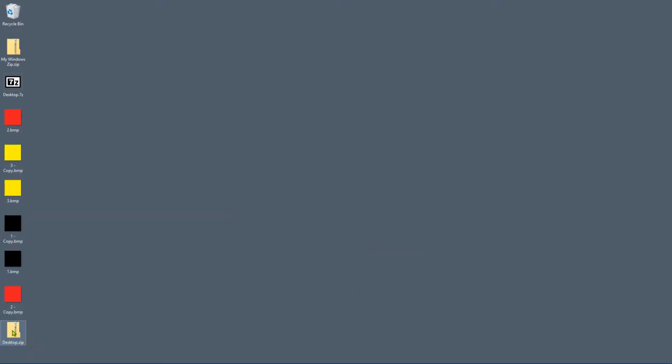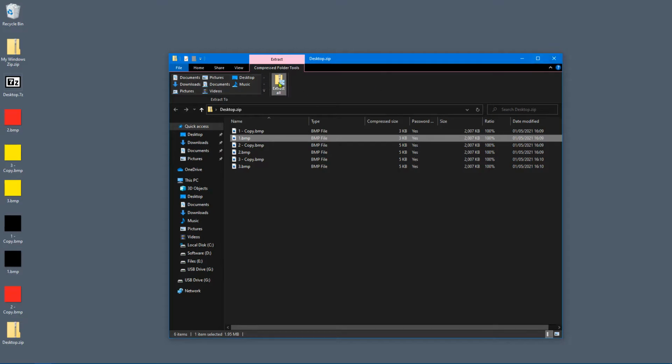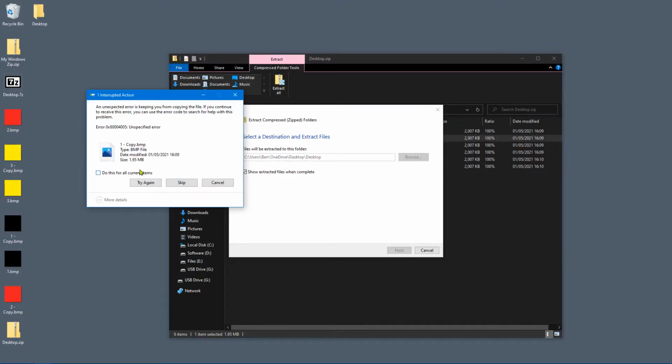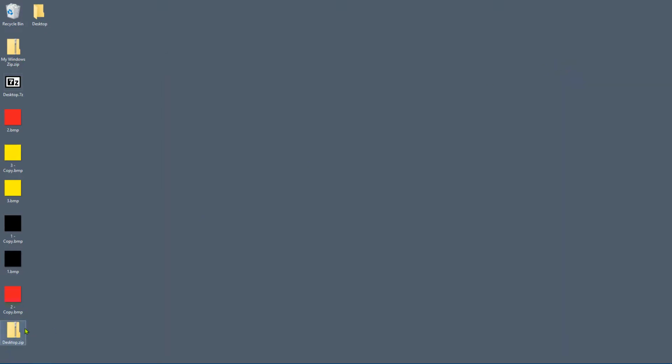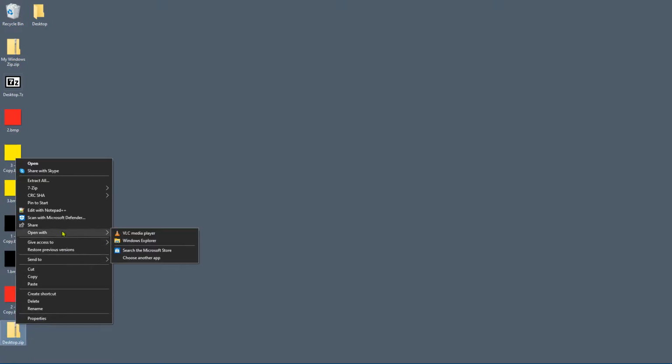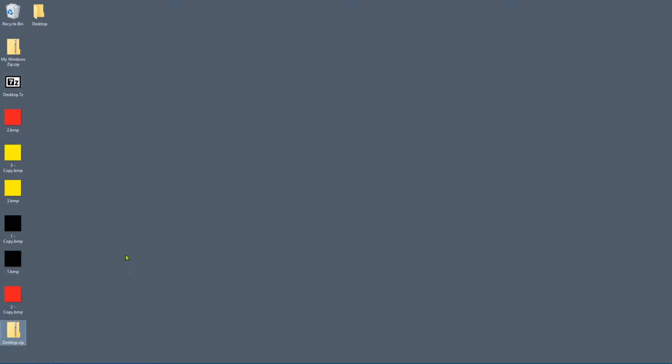If we try to open this, what's interesting is that Windows can't deal with the password. So even though it's a .zip file, because we went ahead and used a password and encryption, what you'll have to do, as you can probably guess, is open it with 7-zip. There we go, open archive. And then of course it works in exactly the same way. You enter your password and you can extract the files. So I think that probably covers everything.